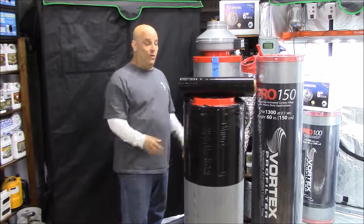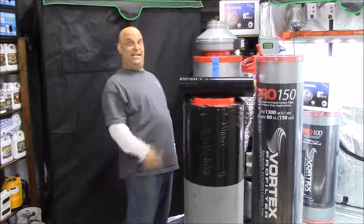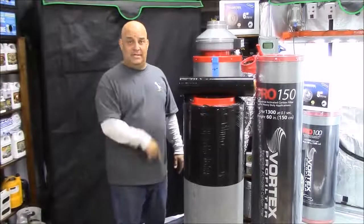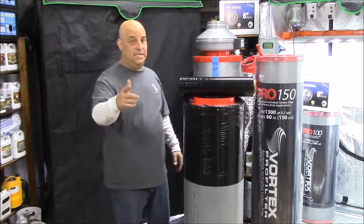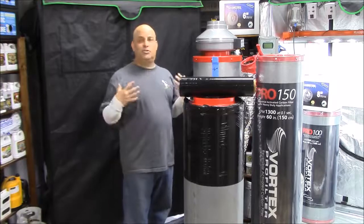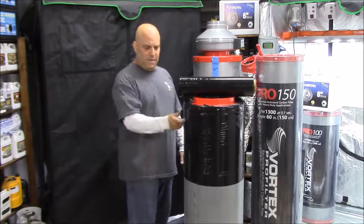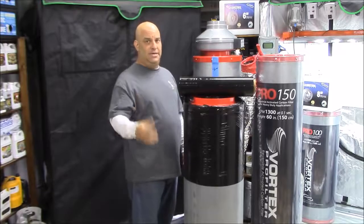But now, with Vortex's new reversible system, that's not true anymore. This seems silly, and this used to be an excellent place to save yourself some money. Today's filters are so cheap, and they're so awesome, and the charcoal works for so long, especially when you buy a little more filter than you need.